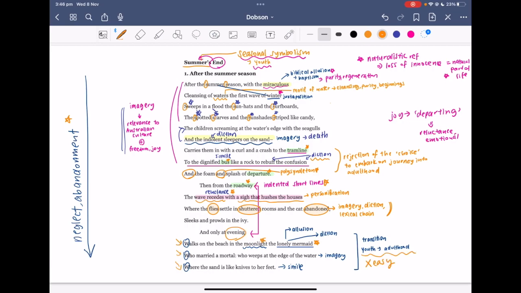The final allusion to the mermaid here is coupled with the diction of lonely as well. And I think this section might also be one of the most important parts that you could refer to in analyzing this poem. The W sound that marks the beginning of each line is important. And the setting of evening and being in the moonlight also adds to this melancholy nature of the mermaid who's weeping at the edge of the water. And I want you to just make note of how there is an abundance of W sound in the second line of this section as well. The ending simile of the sand being like knives to her feet also captures the transition of youth to adulthood as one that is not easy and one that is emotionally challenging.